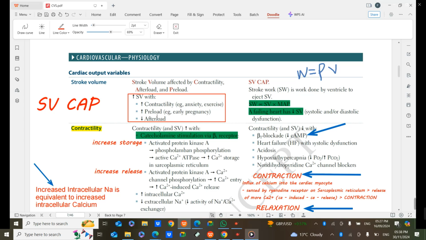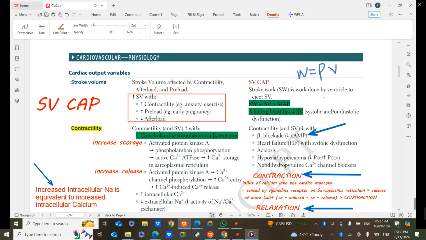So that is about these three. I call these three CAP, and we are going to be looking at CAP from now on. Contractility, afterload, preload. So when I say CAP the heart, you shout contractility, afterload, and preload. All right. There are some entities they can bring out in the question again.